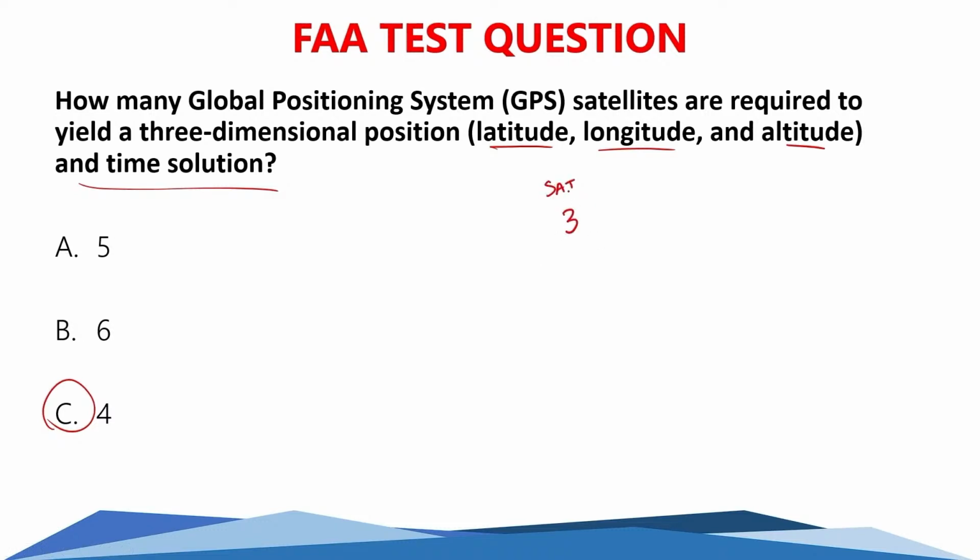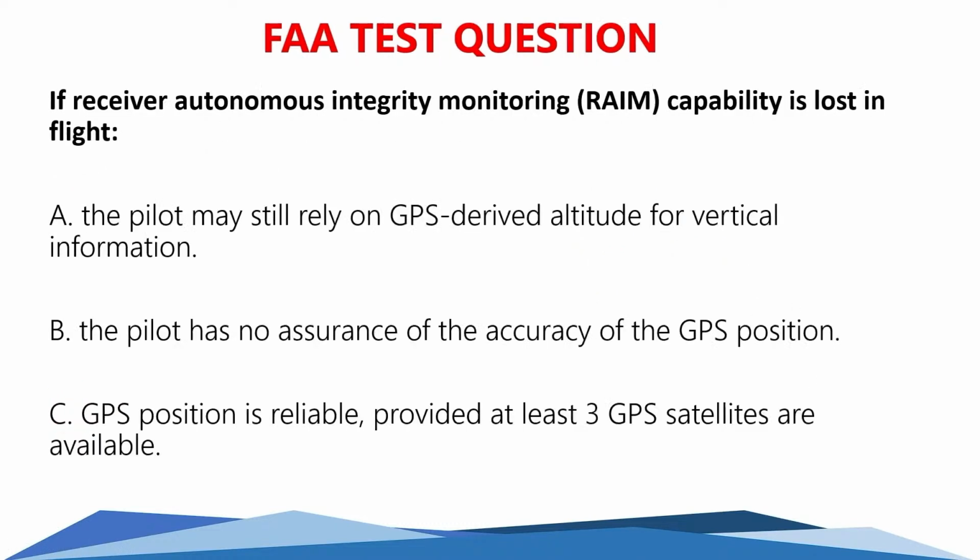This would be how many satellites you have, so 3, 4, or 5. Very simply, 3 satellites is 2D, 4 satellites is 3D, which is why it's the answer, and 5 satellites is RAIM. Whatever is easier for you to remember, or just remember that you need one more satellite than the dimension. If it's 2-dimensional, you need 3 satellites, 3-dimensional, you need 4 satellites, and then RAIM is that final one. All right, let's take a look at that RAIM question here.